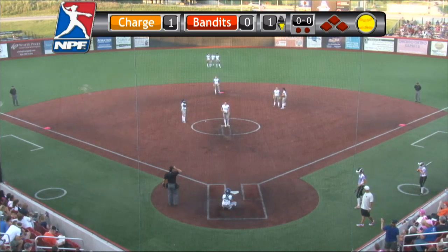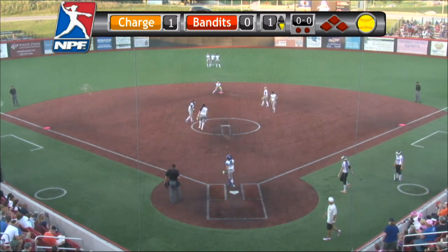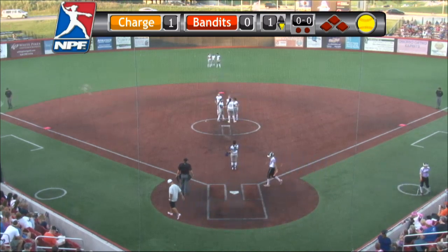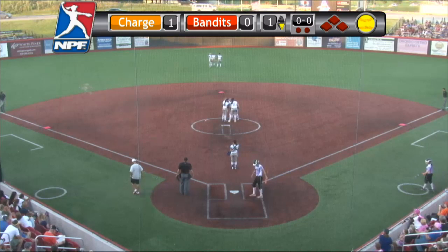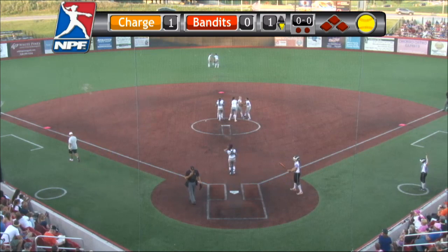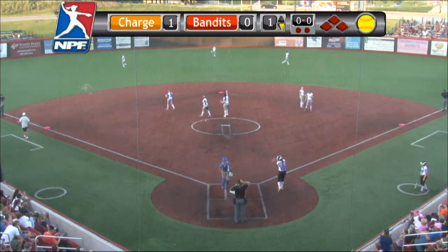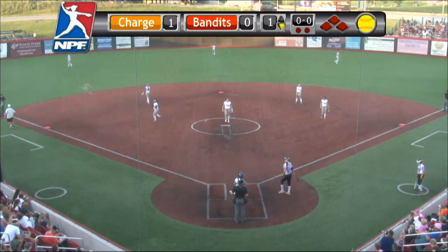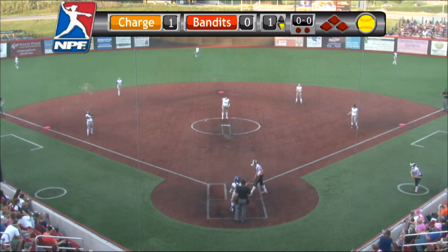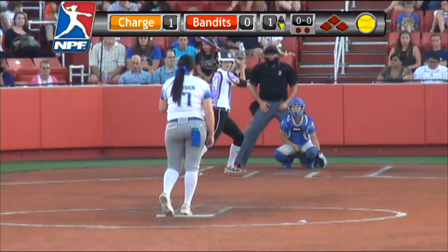Look at our starting lineup for the Chicago Bandits. They will lead off with Emily Allard in center field. Amber Patton will be at third. Tammy Williams in the 3-hole at short. The cleanup hitter tonight will be Brittany Cervantes in right. Megan Blank, just coming off that great catch, will be in the 5-hole at first. Vicky Galasso will be catching. Danielle Zimkowitz hitting 7th at second. Kylie Quico, the newly acquired designated player from the Akron Racers, will hit 8th. Brenna Moss will round out the lineup, and she will be in left in the 9-hole.